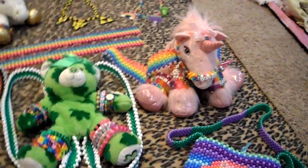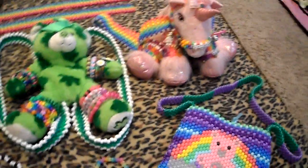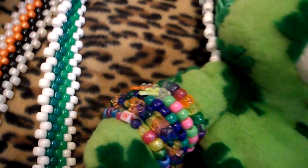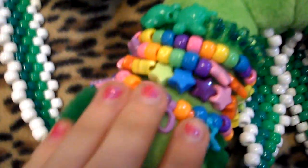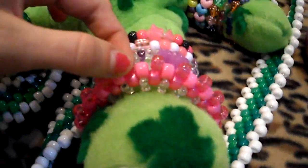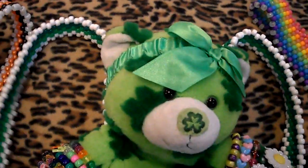I got the bears — well, the unicorn, the bears, whatever — from Build-A-Bear. I just have them stuff the head and legs and not sew them so that I can finish it when I get home. Okay and then this is the next one I made. This one's name is Shamrock. It has some different candy — some traded, some made — like the power one was traded to me. This says Shamrock right here. The little turtles are cute too. She's one of the starburst bears. These little daisies I thought were cute, and my friend Sarah gave me a little thing for St. Patrick's Day, which is what I made this bear for.